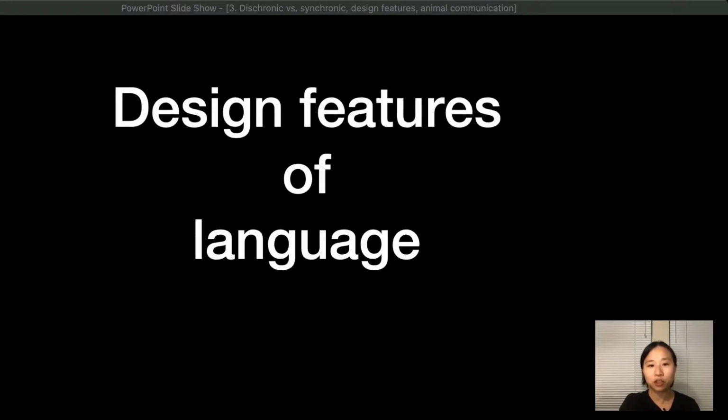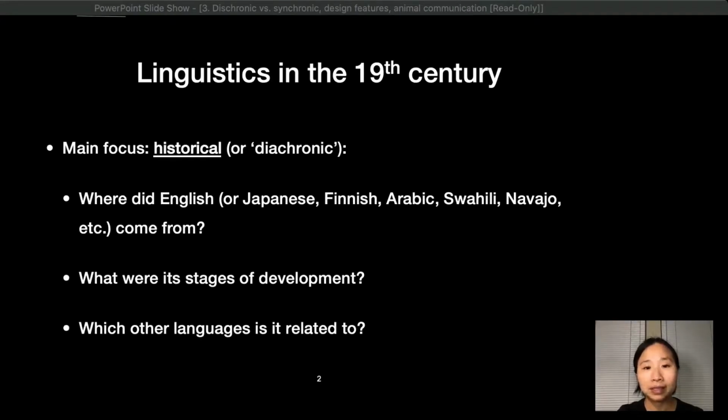However, instead of jumping right into the design features, which we could definitely do, I suggest we follow the footsteps of earlier linguists and discover for ourselves why identifying a set of key design features that all human languages share is not only a desirable move, but also an inevitable move in the study of language. When linguistics developed into an organized science in the 19th century, linguists did not immediately jump to offering a definition or a set of definitions for human language. Why? They were too occupied with individual languages, and especially their histories.